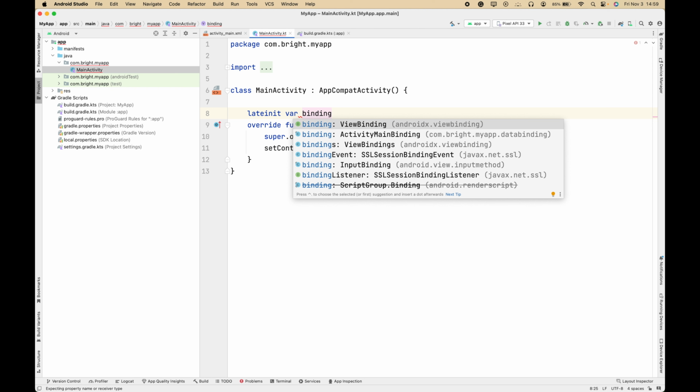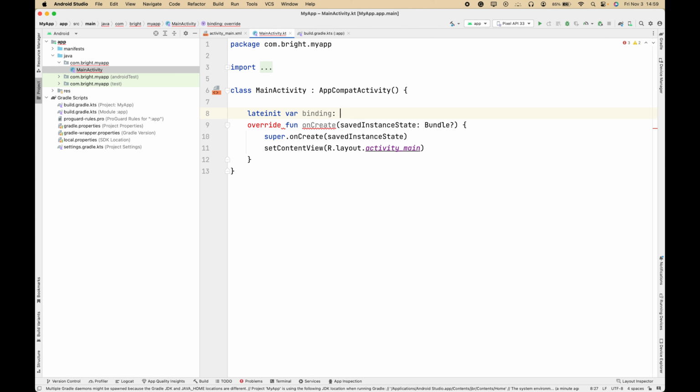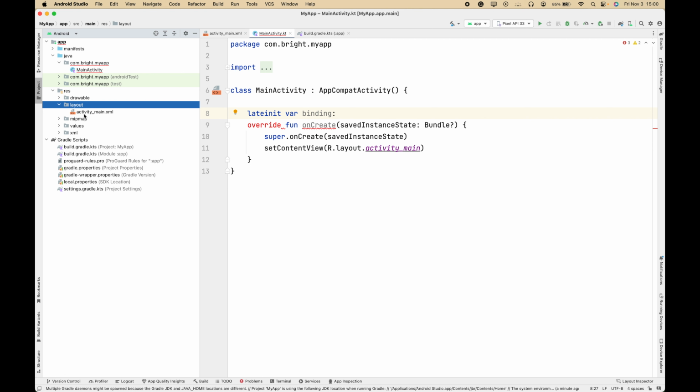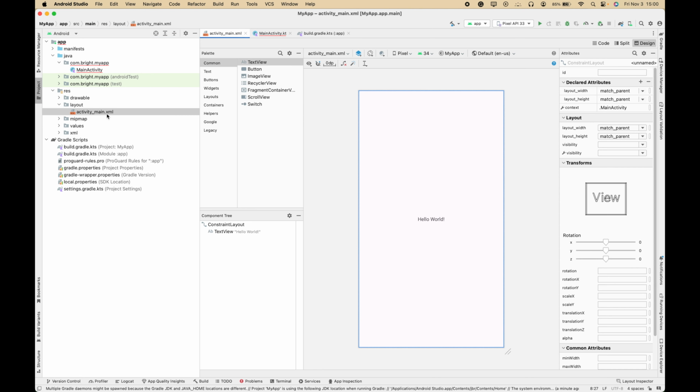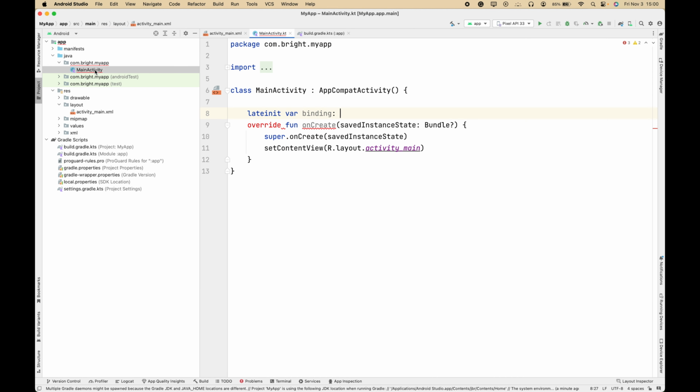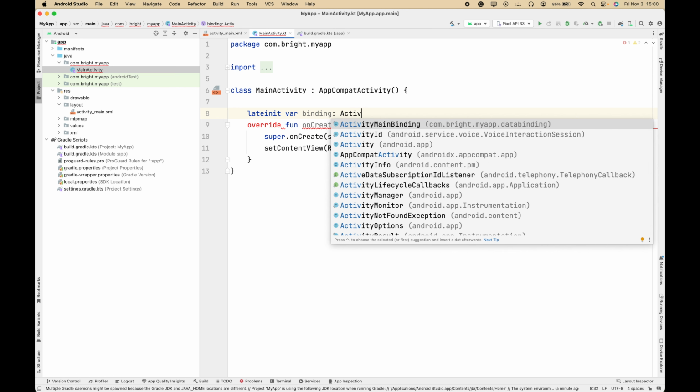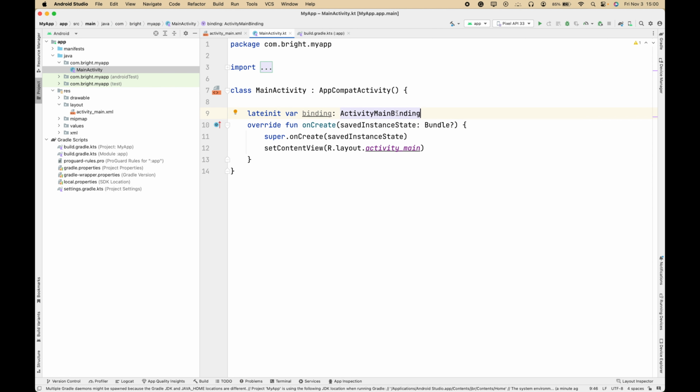The variable name is binding, colon, and for our layout file, that is activity_main.xml, a binding class will be automatically created when we enable the build feature viewBinding equal to true. Its name will be ActivityMainBinding. This is automatically created.